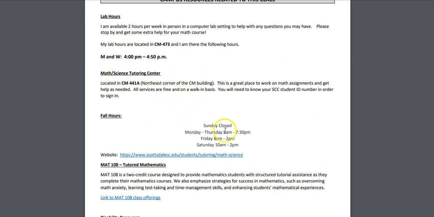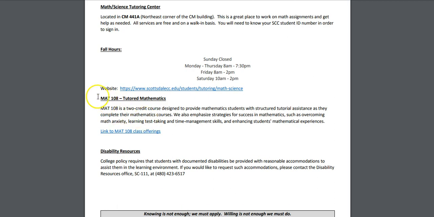Okay. Here's our Math Tutoring Center and their hours. There's a class called Math 108, which is tutored math. It's basically supplemental math homework. You have a class with 15 other students, a teacher, and some tutors, and you get help with your math work. You can actually add this class up to 5 weeks in the semester. So if you're finding in a couple of weeks that you want something more structured or a class to go to get that in-person help, you can decide that later on and still add the class. And if you have any questions about this now or later, just send me a message and I'll tell you some of your best options.